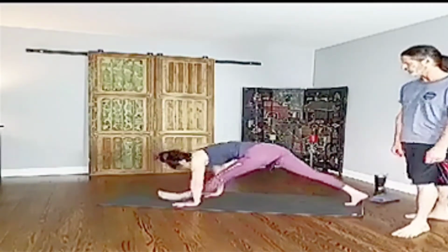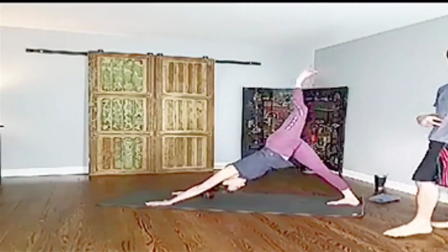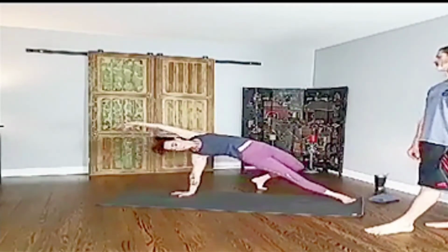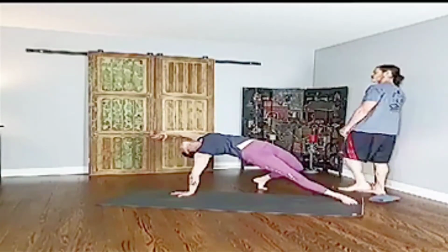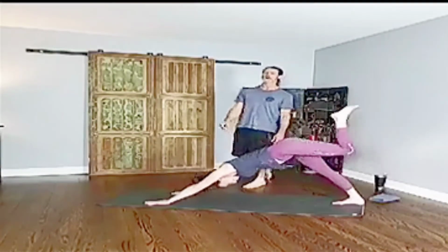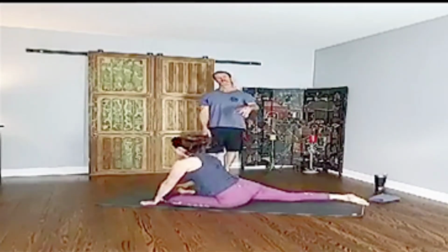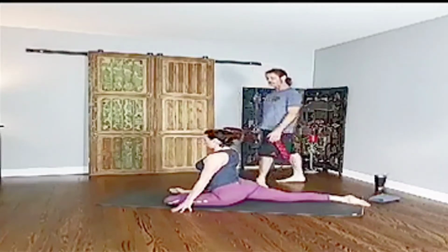Toes in, straightening the back leg, stepping back, lifting up the left leg into a three-leg down dog, opening up the hips. And if you'd like, flip your dog into wild thing. Planting your left hand, coming back into three-leg down dog and into our pigeon, left knee by your left hand. Lifting the heart, lengthen your spine as you exhale and fold over the left leg.